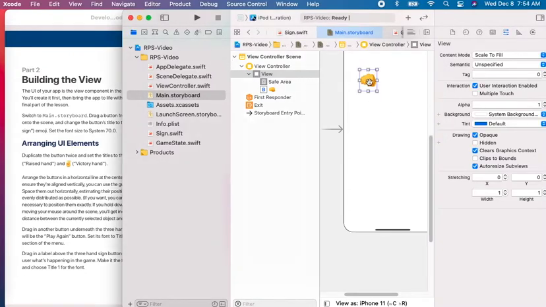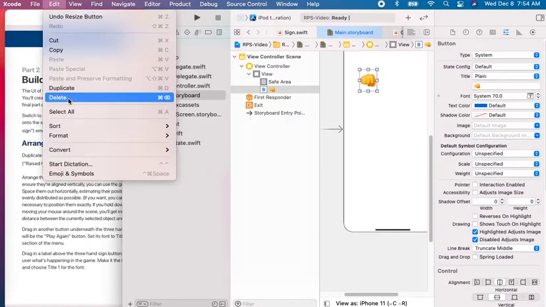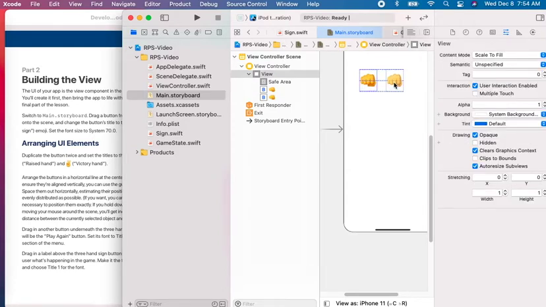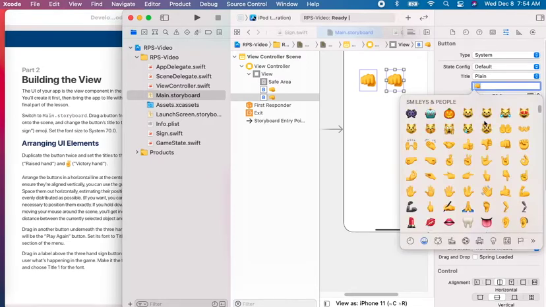So I will select my fist, go under Edit, and do a duplicate, which I can also see is a Command D. Then I want to bring up my emoji picker, Control Command Space, and this time I'm going to pick the raised hand.